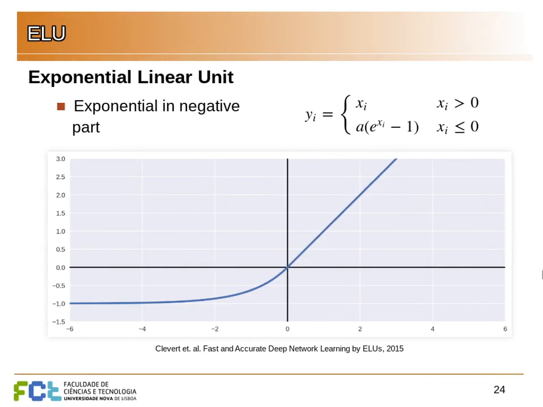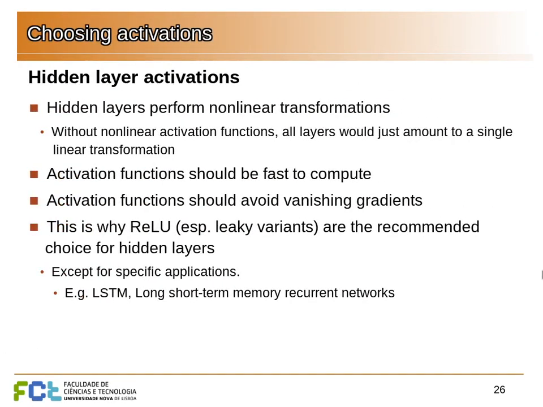what kind of activations should we use? Basically, what we need the hidden layers for is to perform nonlinear transformations so that the data gets the shape that we need for the final step. So here you just need an activation so that it's not a composition of linear transformations, so the activation must be nonlinear, but it should be as fast as possible and avoid the vanishing gradients problem. So basically, variants of the rectified linear units should be used in the hidden layers in general on these networks.